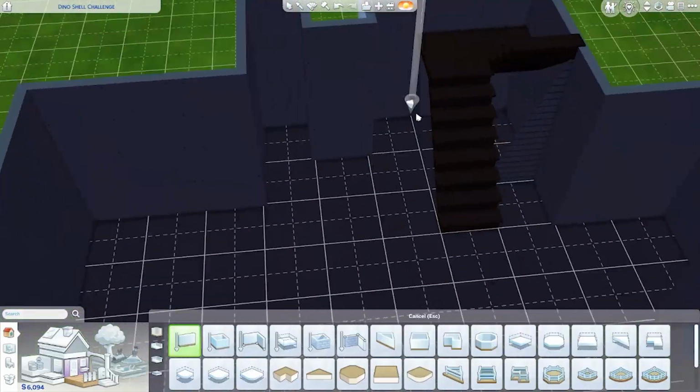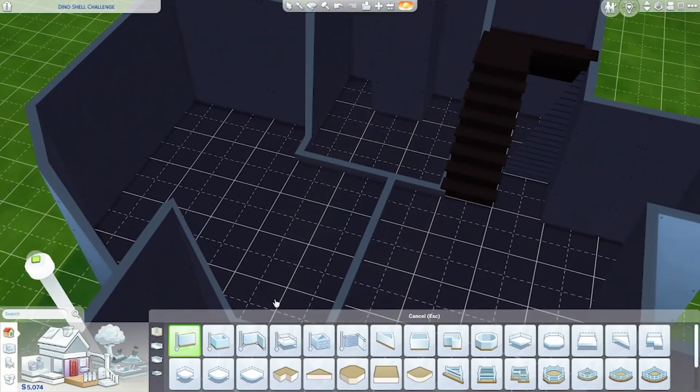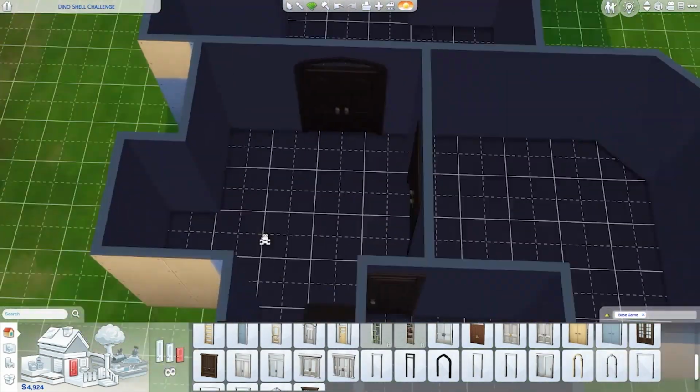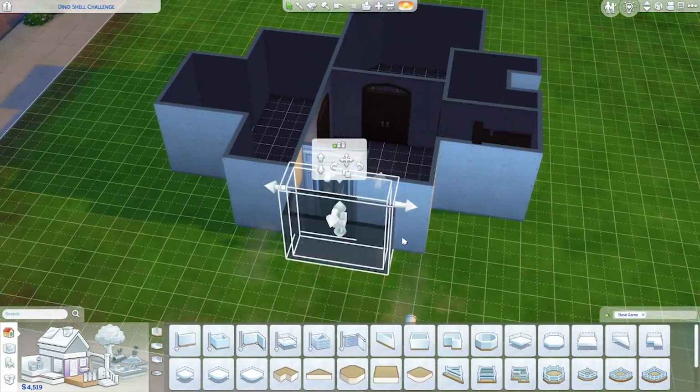Today's speed build, we are doing the Lilsimsie Shell challenge. This is the Dino Shell challenge. Not really sure why. I think it's to do with the shape being slightly like a dino. I love the Lilsimsie Shell challenges. I've done a couple here on my channel before and I jump at the chance to do more.